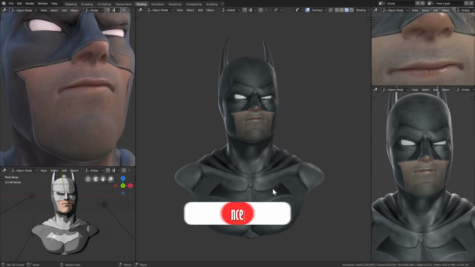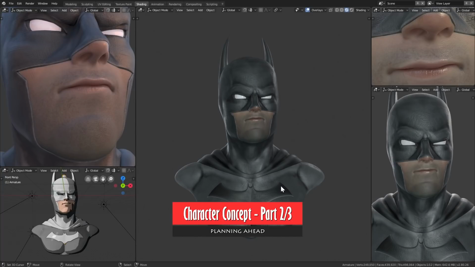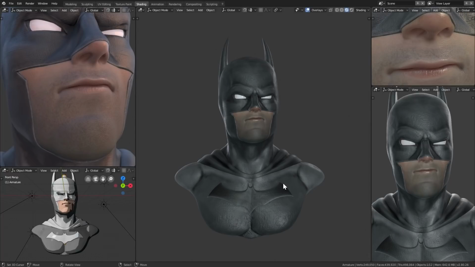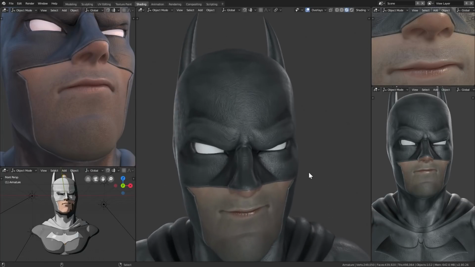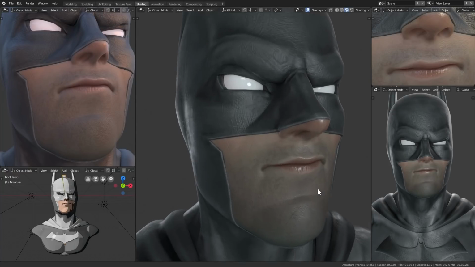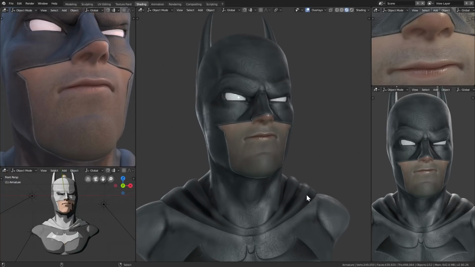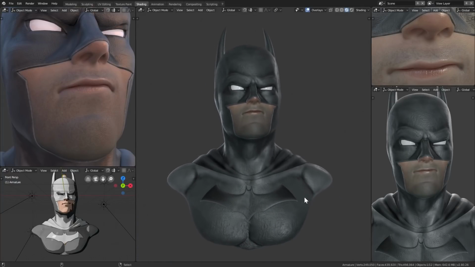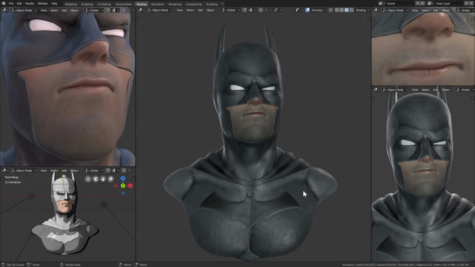Once you absorb and understand the character's design, it's time to start planning ahead. And this is really important. You need to just take a moment and try to decide what kind of look you're going for. So when I did Batman, before I started sculpting, I already imagined the final result. I wanted a mix of the comics, so you can see that from the eyes, and some realism. Now this is a dangerous game that I played, because a mix of stylized character and realism at the same time, there's just a fine line where it could go really wrong. But the fact that I planned ahead and already thought of ways to tackle all of the issues helped me throughout the process, and I ended up getting this result in a short amount of time.